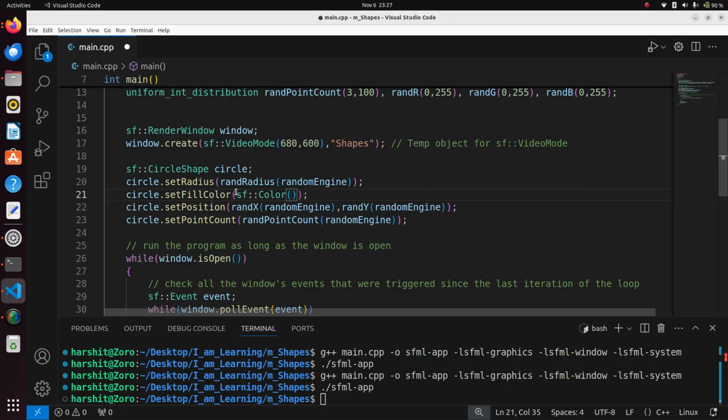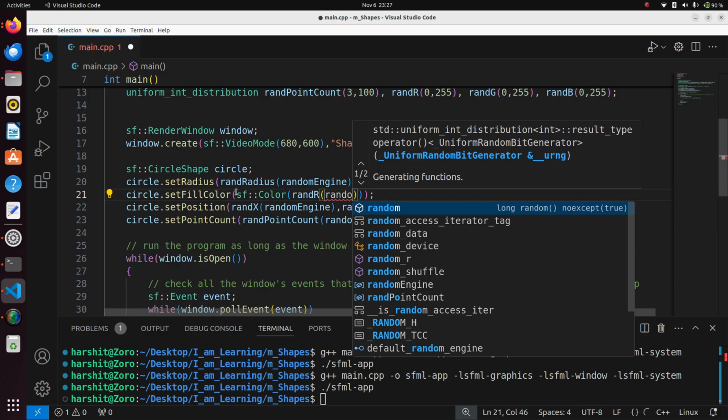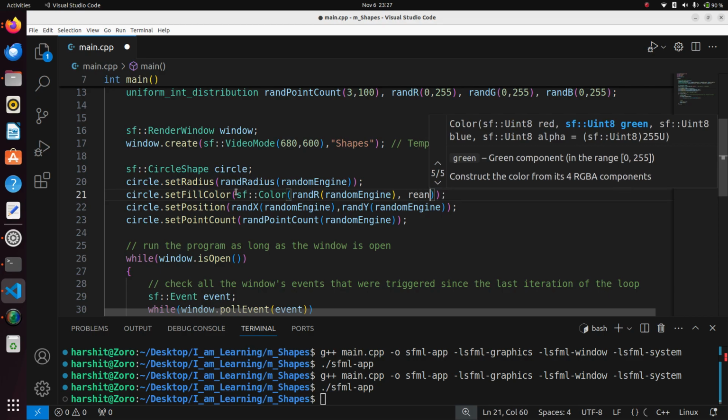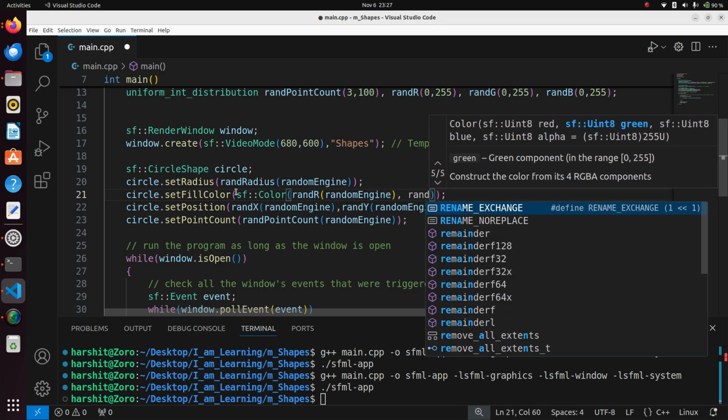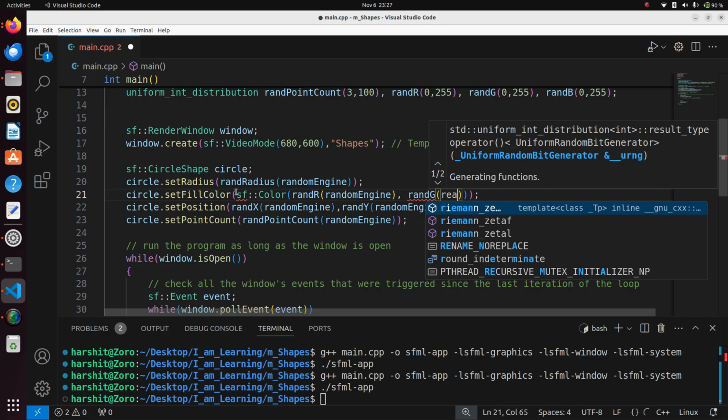For now, let me pass the random values for red, and I'm passing a random engine so that it can create values in between the defined range. Rand green, and let me pass the random engine once again.